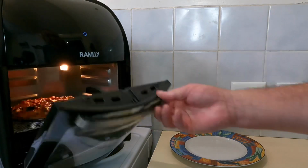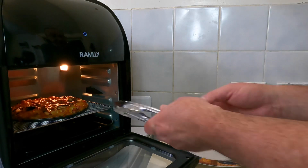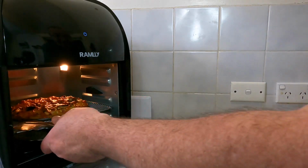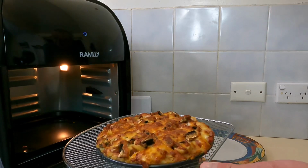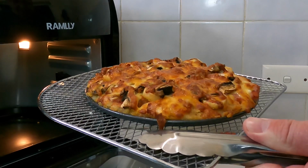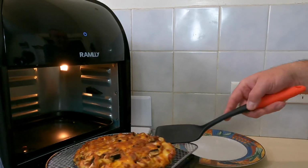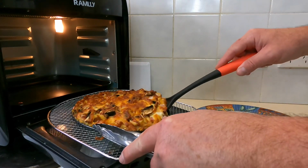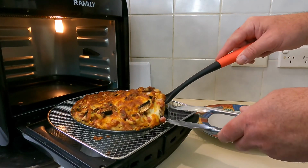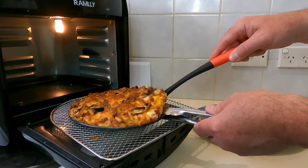Let's check it out. The moment of truth. It looks pretty dark. This time I might just pull the whole rack out and we'll check it out. Could be easier that way. Well, it's very dark. It looks like it totally eats our pizza. I'm not feeling confident. Actually, you know what? Work around it a bit. Let's see how that goes.